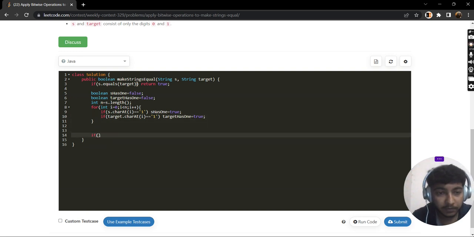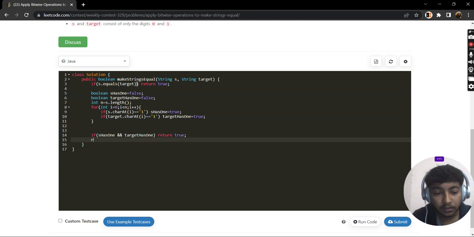Now my condition would be that if S has a 1 and target has a 1, we'll return true. Else in all other cases we'll return false.